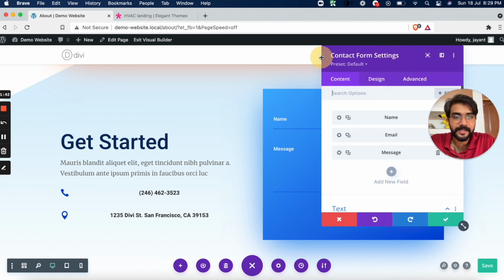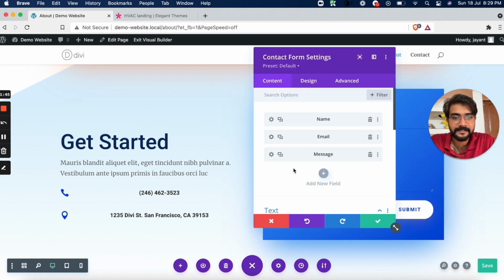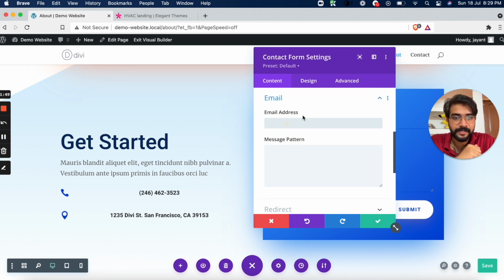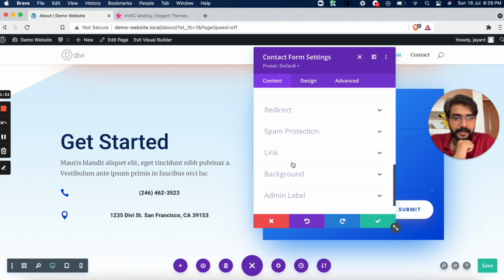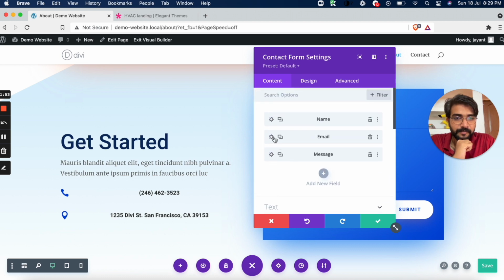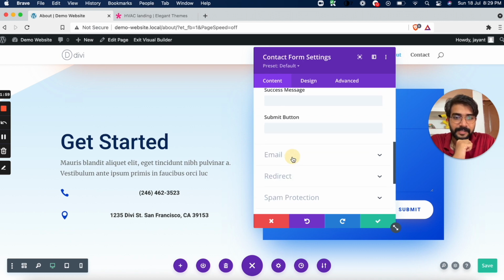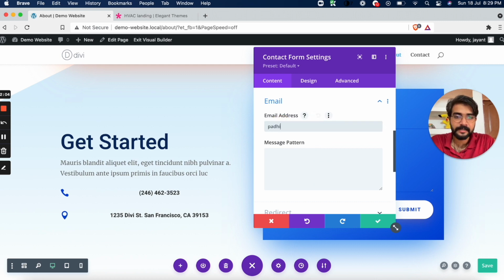So what we can do here is go to contact form settings and scroll down. Email, you can put your own email. Let me see. Email option, conditional logic. Yes, that is all you need. Go to email. You can add your own email here.